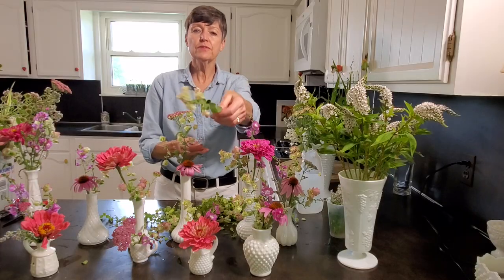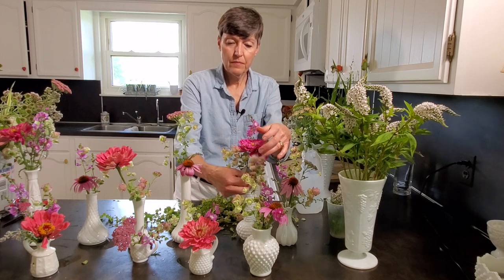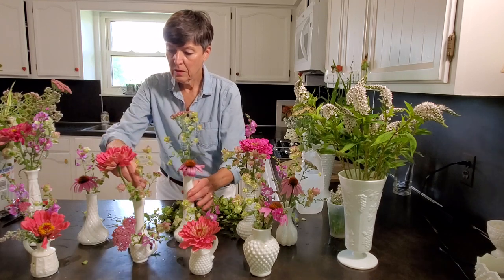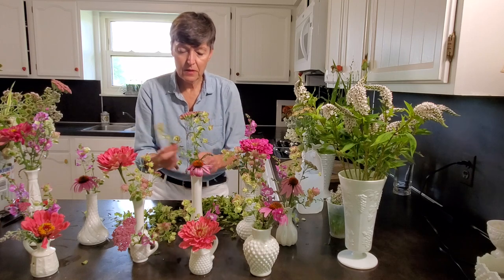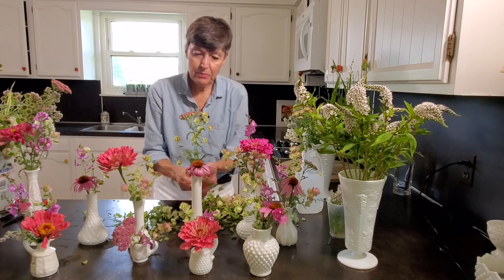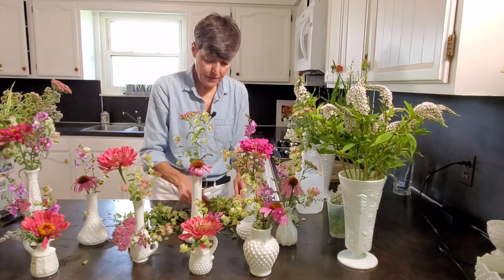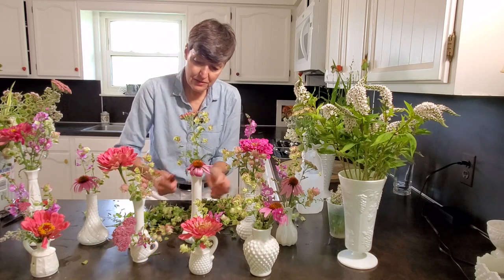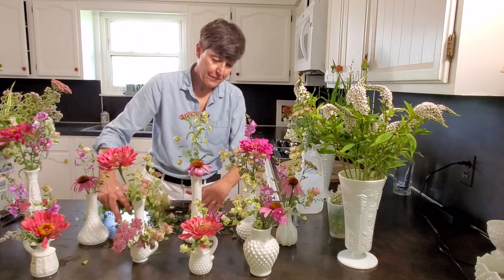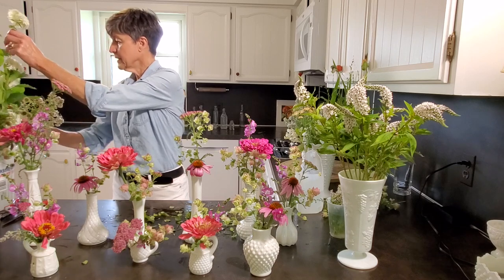Just look at this — isn't it gorgeous? I love the shading, all the different greens and pinks. I might be able to put some of this hanging over the front too. I might have cut too much of it — the excess could go in a bowl to dry. So I should put in the hydrangeas next; I have little tiny ones and larger ones, so we can mix it up.